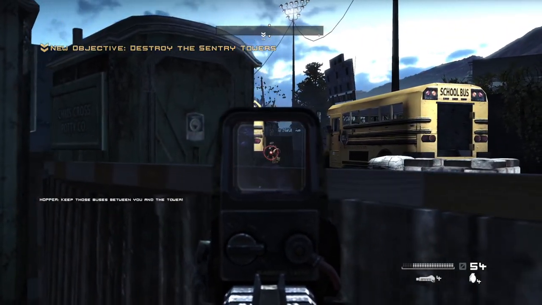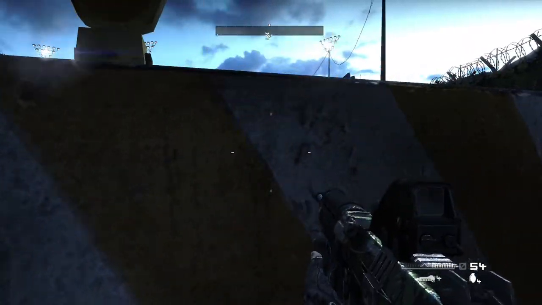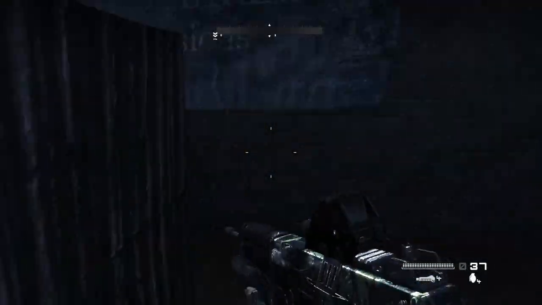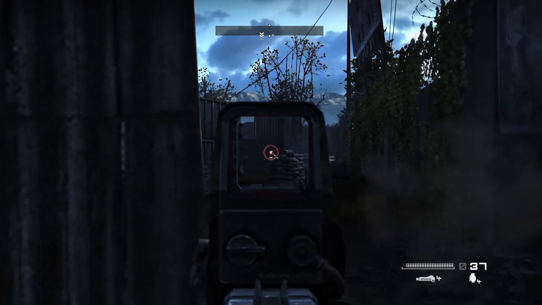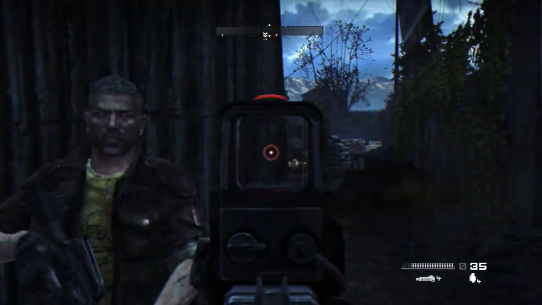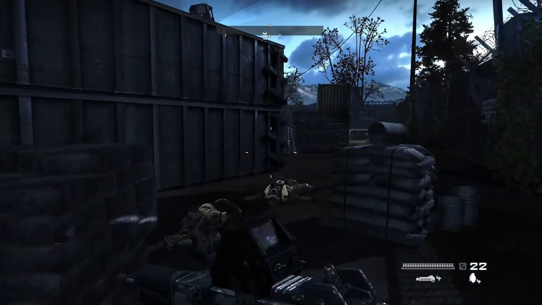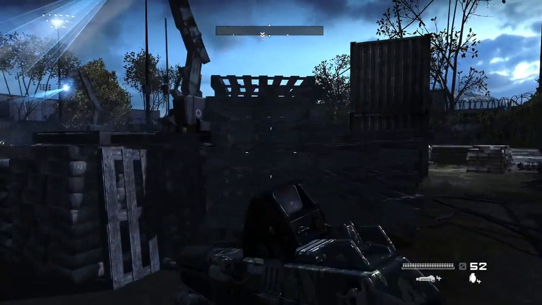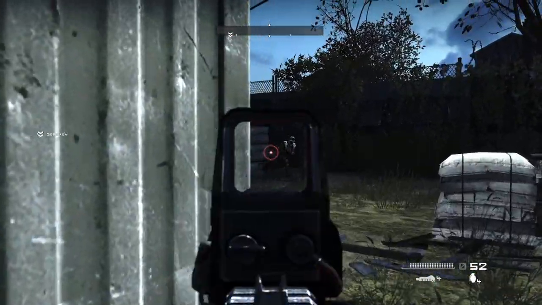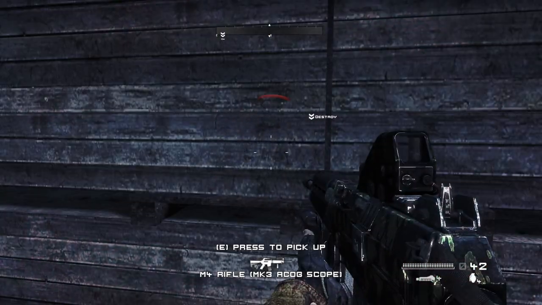Keep those buses between you and the tower. Grenade! All right. Cover me. Oh my god, he scared me. I was about to open fire on him. I'm moving up. There's one. Get a grenade out. One down. One more ahead. Long toss. I didn't hear it go off.